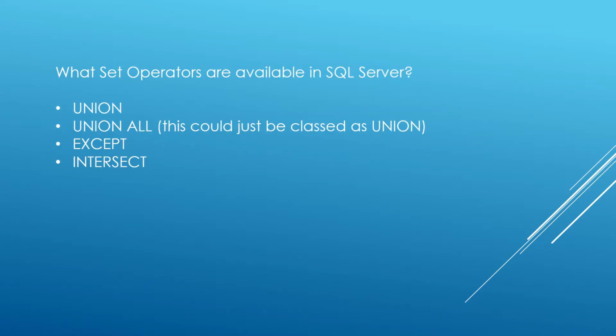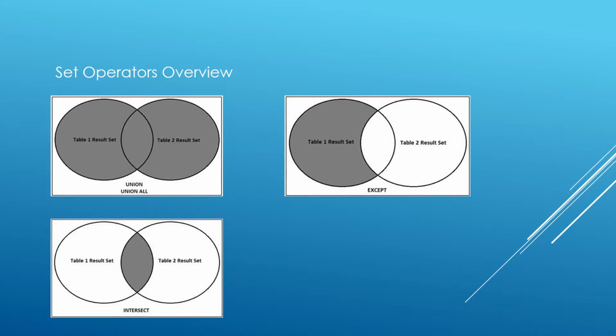So the set operators available in SQL Server, if you're working with Oracle, these may differ, are union, union all, which could just be classed as one under the union umbrella, except and intersect as well. Just as an overview of what they do, if we first look at union or union all, they take the results from two result sets and combine all of that result. We'll be going through an example shortly in SQL Server, but we will be doing separate videos on each of these to show you how they work. So we take two result sets and just combine them together using union or union all, and we'll also be going through the differences between the two in separate videos.